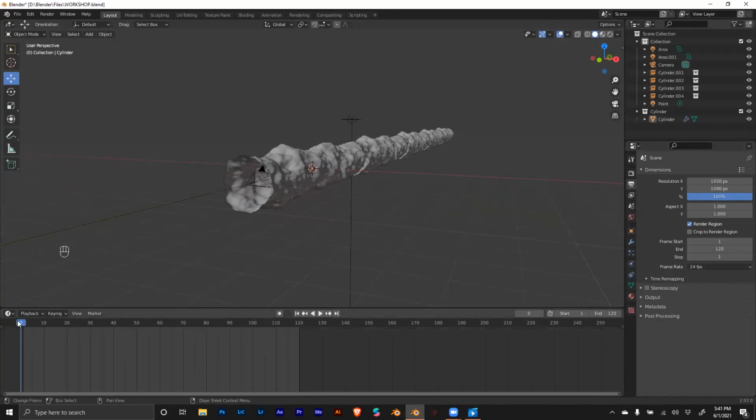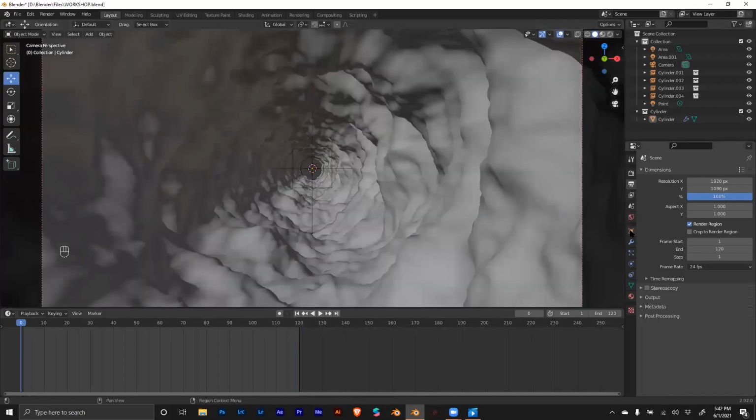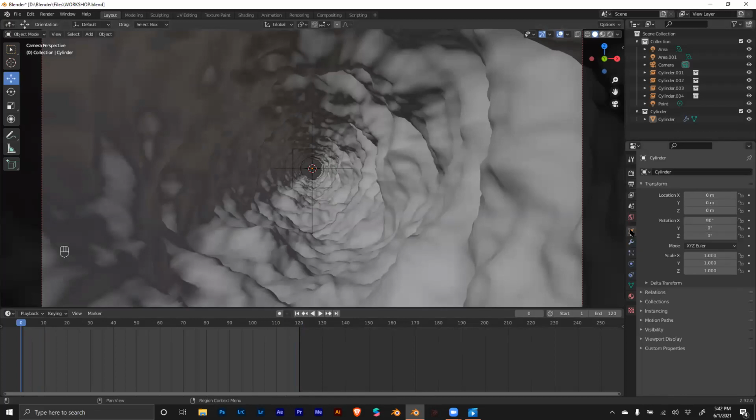Which means that now if I click the space bar, the dope sheet only goes to a value of 120 and then it goes back to 0, okay? Which would be 5 seconds in real life. So now we're going to click back to our camera view, all right? And we're going to go to Object Properties. And if you guys see, this should be your settings. We're going to go on the Y and press I, okay? If I hit I while hovering the Y axis, it should turn fully yellow for us.